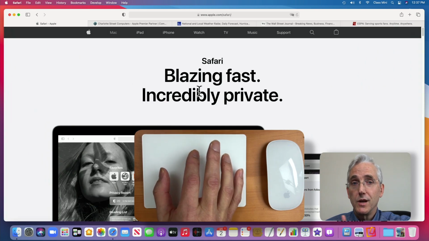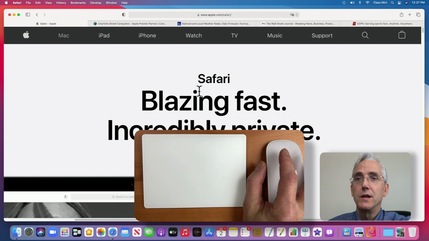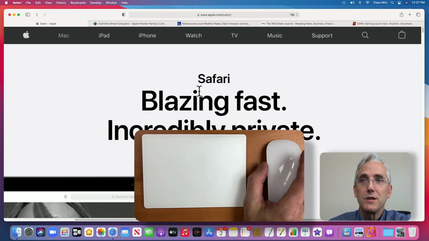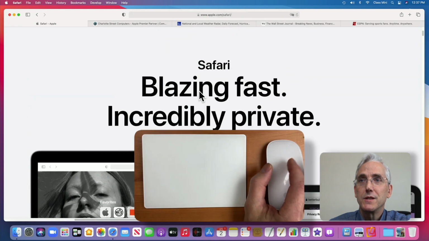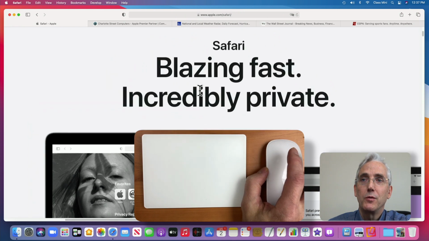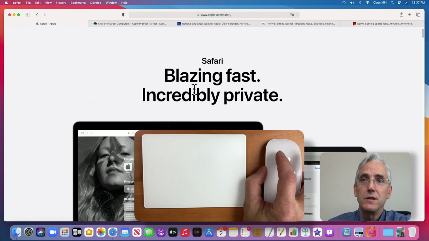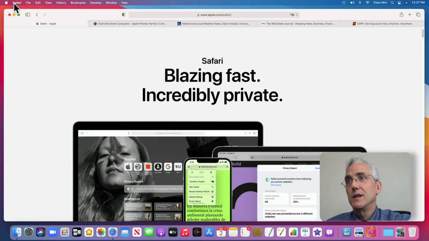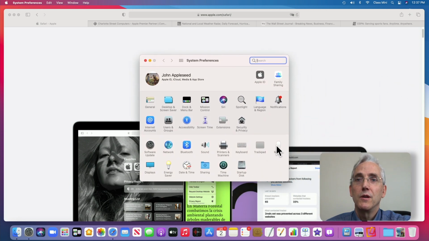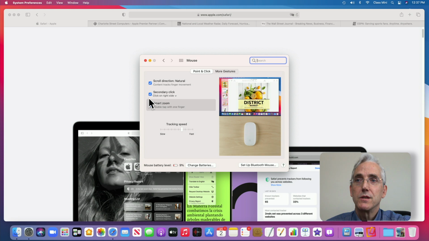Now, one thing that does happen with the Apple mouse that I've seen people complain about is they've come to me with this dilemma of my browser just automatically zooms in on something and then I can't really zoom out. It's like hard to zoom out. So what that is, is a little double tap of the mouse button, and that's something that you can disable in the system preferences. If you come over to the mouse section, it's actually a feature, and it's a double tap with one finger.